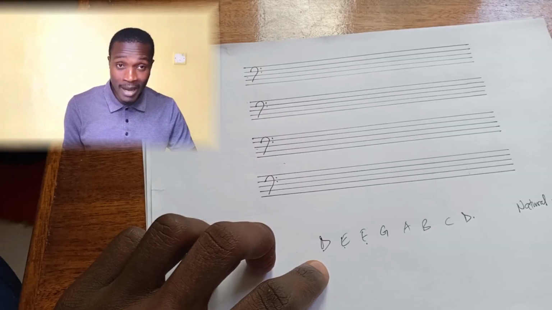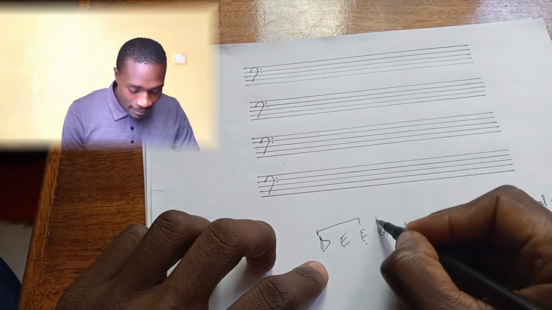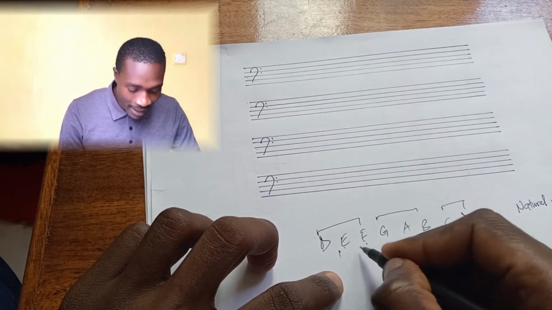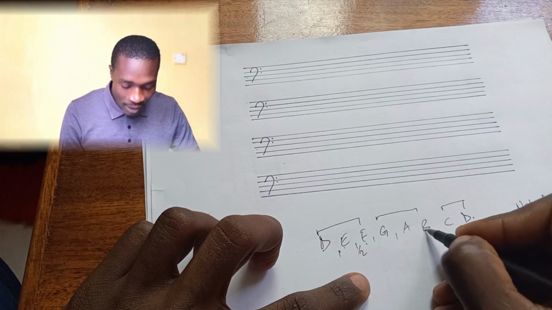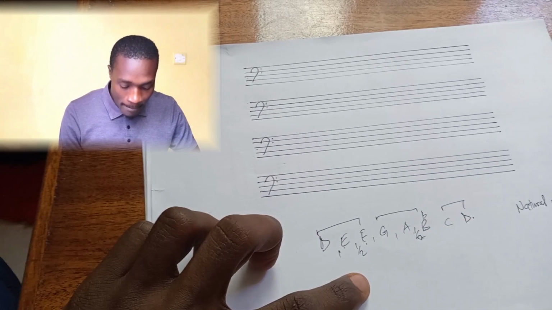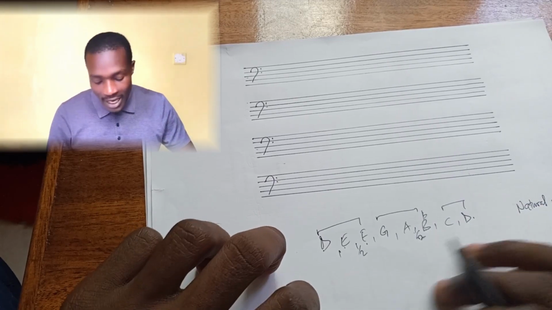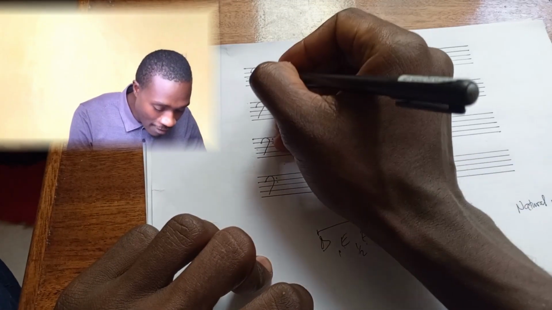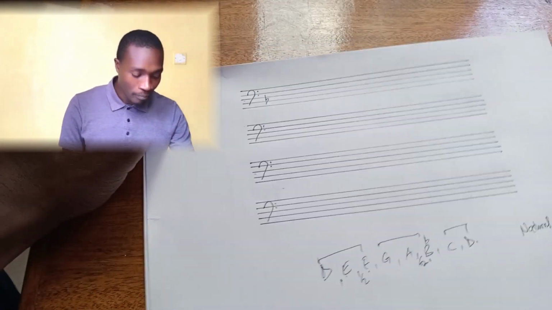Let's see the D minor scale. Now we know that we need to have the pattern as 1.5. This one is okay because we have 1.5 here. Then we have 1, 1. Then here we need to have a half. So it means that we are going to flatten B. Then we are going to have here now 1 and 1. Now the natural minor is going to have B being flattened. So we are going to have our key signature as B flat.